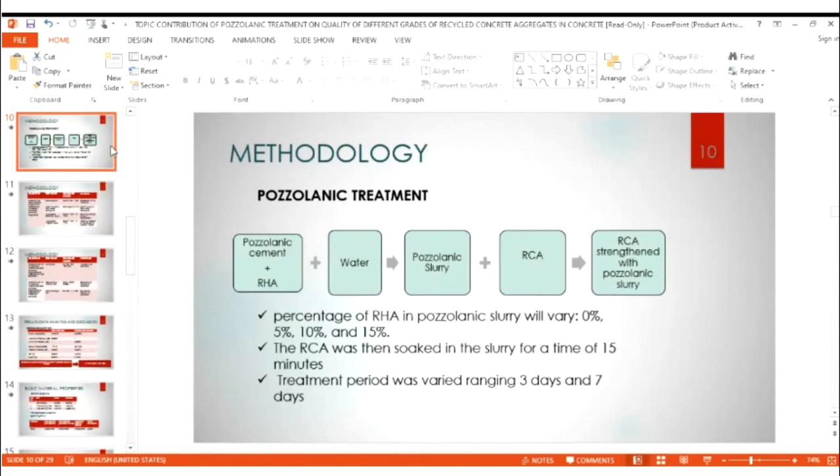Okay, then let me get this. So then you are varying what? The RHA percentage, to several percentages, to the cement. Yes. The RCA was constant. It was constant? Yes. Okay, fine then. So you're saying that you need 5% as the optimum? At the optimum, yes. Past 5%, the properties begin to decline.